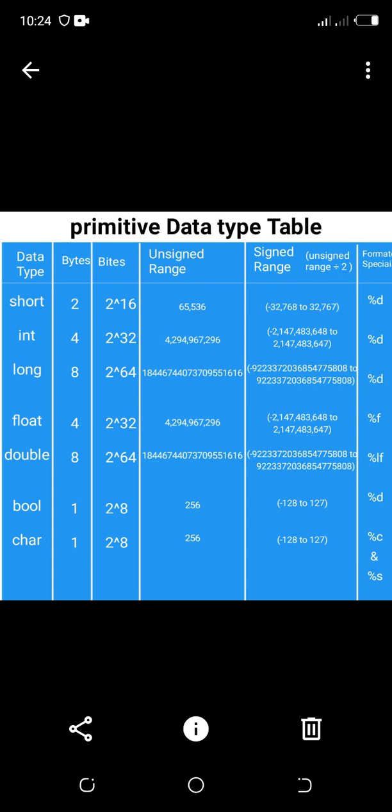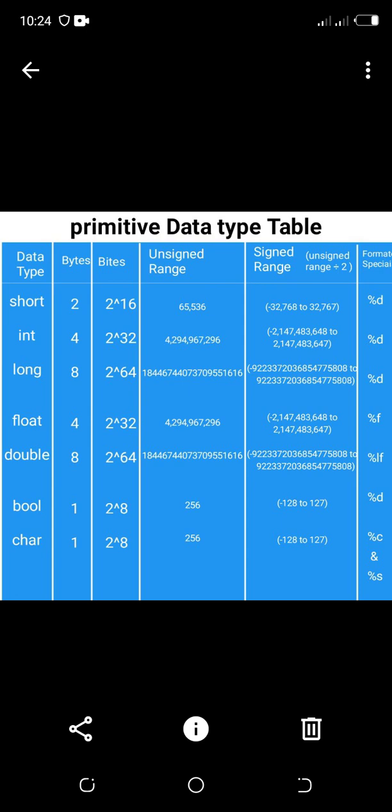Then for the unsigned range, all you have to do is to carry your calculator, punch 2 to the power of 16. It will give you 65536, just like that. To give you all these values in the unsigned range. Then to get the signed range, all you have to do is to divide each of them by 2. Then just share the parts, negative and positive, positive reduced by 1. So just say 65,536 divided by 2. You get 32,768. So just assign one part to negative as is, positive reduced by one. That is just what you need to remember.